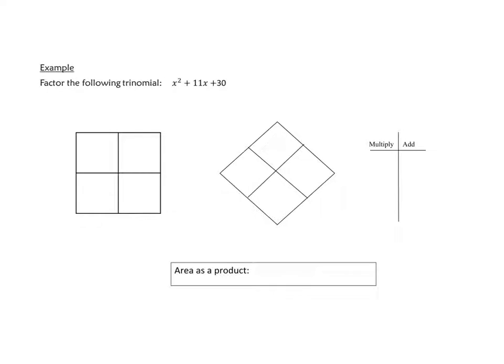For example, here is x squared plus 11x plus 30. In this particular example, a equals 1. There's nothing there, so we put a 1 in there, right? And b equals 11, and c equals 30. a times c goes up here, 1 times 30 is 30. b goes down here, b is 11. So now we need the two terms that multiplied together equal 30, but added together equal 11.